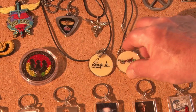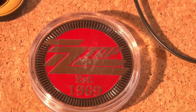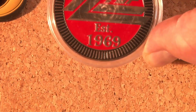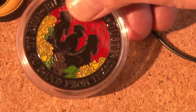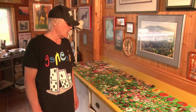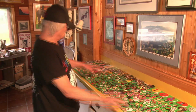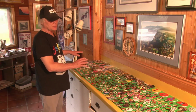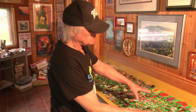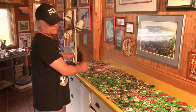Now other good buttons are the Ringo Starr buttons that they gave, or pendants. And this is one of my favorite band memorabilia. It's a ZZ Top button, created in 1969, with a drawing of the band. So another common rock and roll collection is to have lots of different rock and roll buttons from bands, which are generally sold at most tours. So we have some very old rock and roll show buttons here, and some recent rock and roll buttons for collectors.